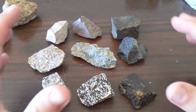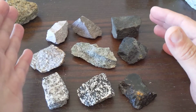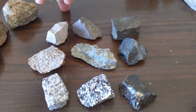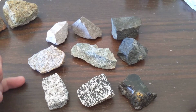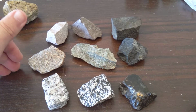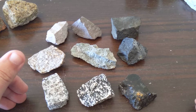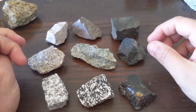Okay, so here I have my basic igneous rock classification set up, from felsic to intermediate to mafic over here. If I put this on a table, I'd have felsic up here, intermediate, and mafic. And then my different textures going this way, from aphanitic, aka fine-grained, to the porphyries, to phaneritic, the coarse-grained igneous rocks.